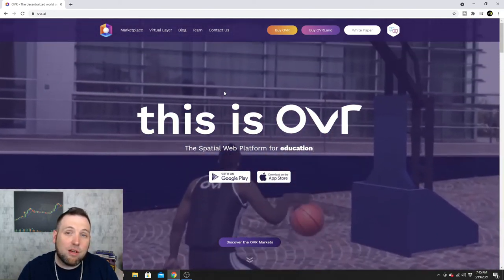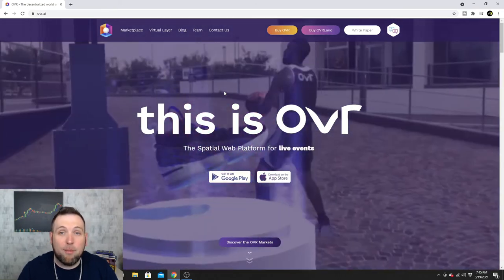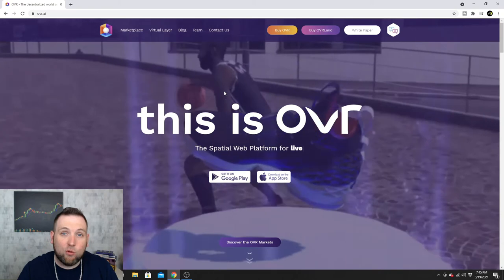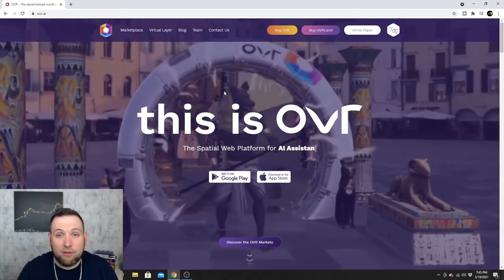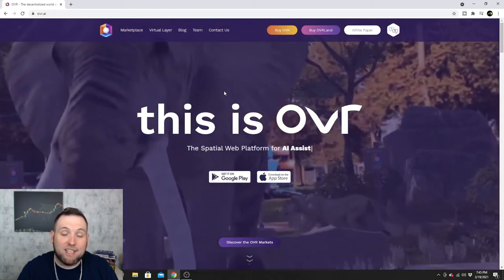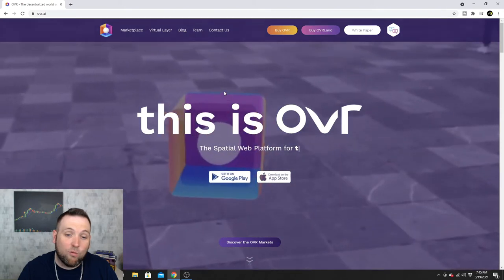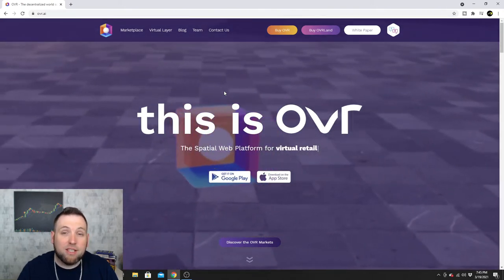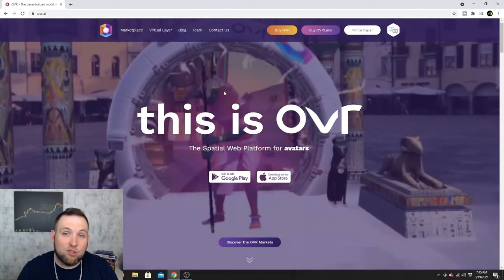So there are some other blockchain networks cheaper than Ethereum that are starting to come out, like Loopring. And Loopring is going to run basically right beside the Ethereum blockchain to make transactions cheaper. We'll see if that happens, but I read on OVR's blog that they're looking to start working with Loopring to make these transactions cheaper.